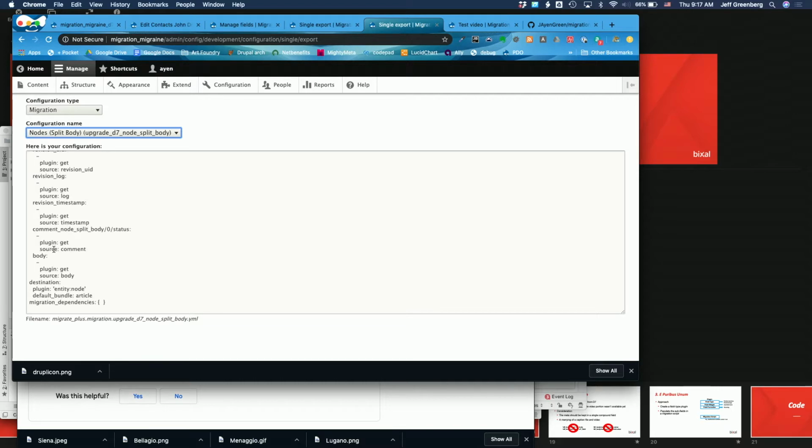we're calling the process here to handle the comment field, but you don't see a specific reference to anything in the script like we did with the location one, and that's because we're not using a plugin in this example. We're hooking the preparation of the row in the migrate process. So the script doesn't even need to know what's happening. The hook is going to take care of it.